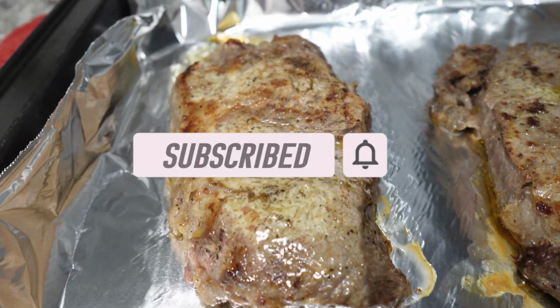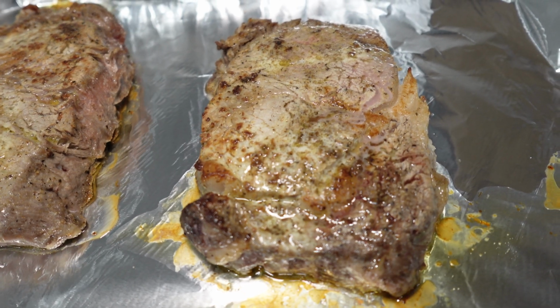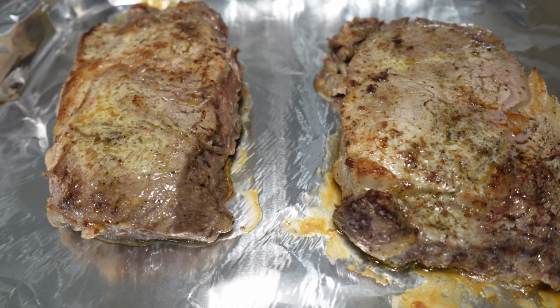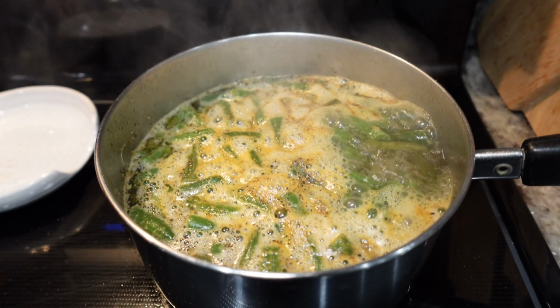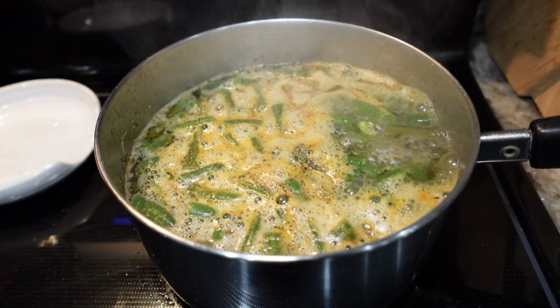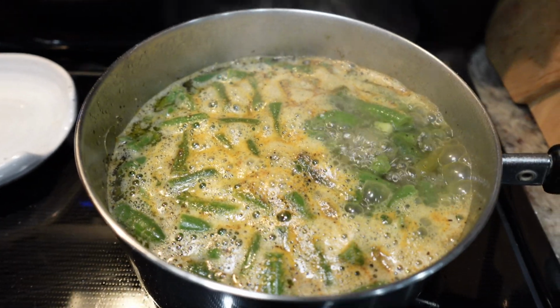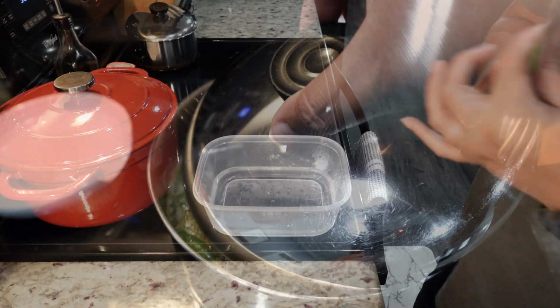Look at these beauties. They smell so good. I'm gonna let these cool for a minute, and then I am going to cut into these and see how they look and see if I need to cook them a little longer. We go for medium well. See, my green beans have started to boil. So we are going to reduce this to medium low and let these babies cook for a while. Let them seasonings get in.